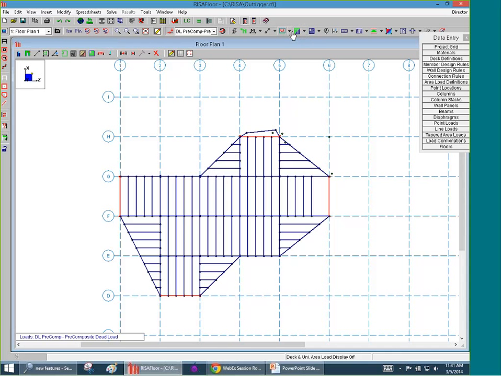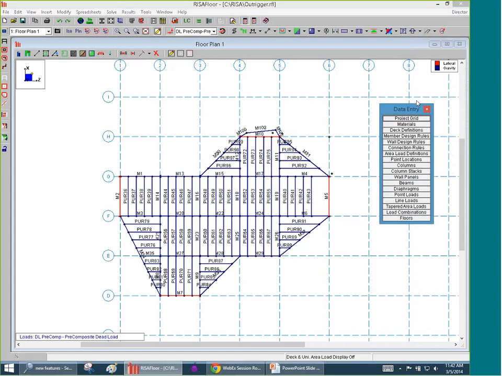This is really, really helpful if you wanted to label things, show the different labels of the members, and then click on your camera button and put that into your calc package. You can do any viewing that we're looking at and combine that using the detail reports, however you need to, in there in RISAFloor, as well as RISAFoundation. RISAFoundation has the same type of camera button, so you'll see that floating up on the top there.